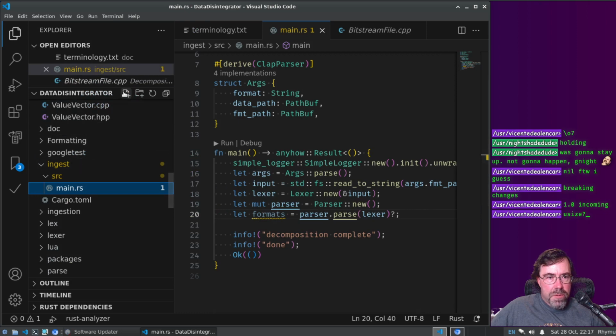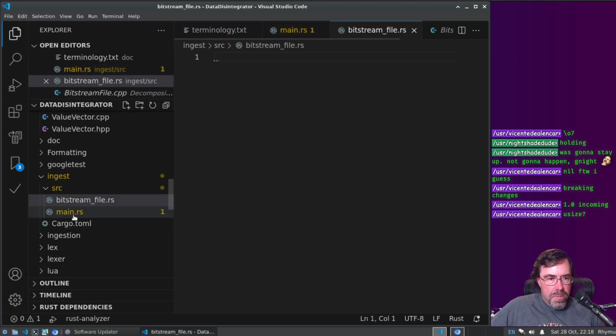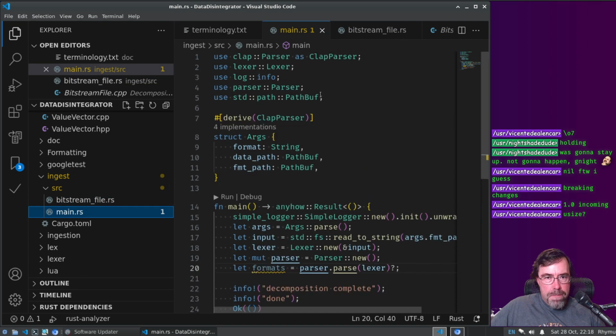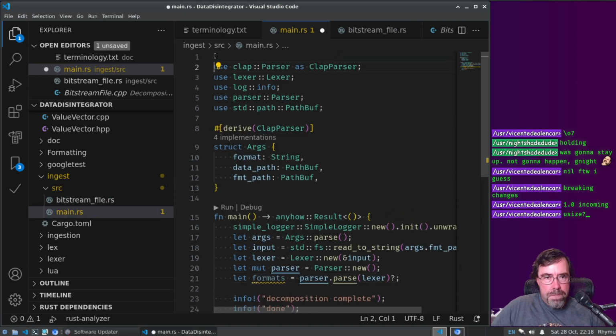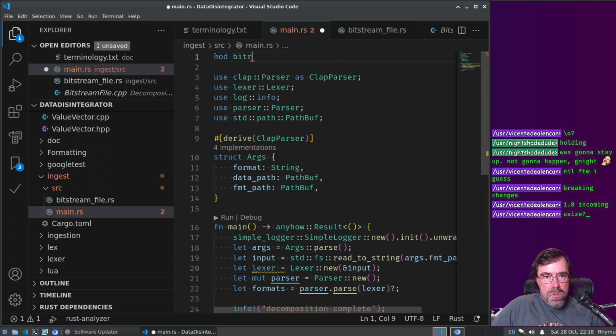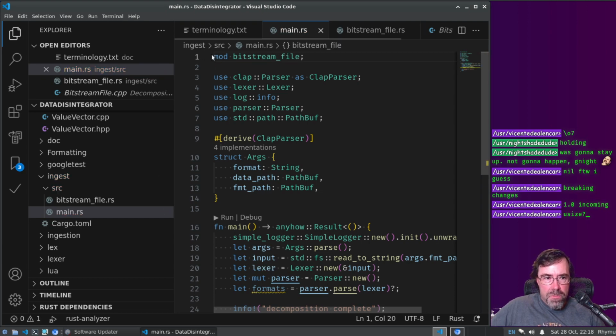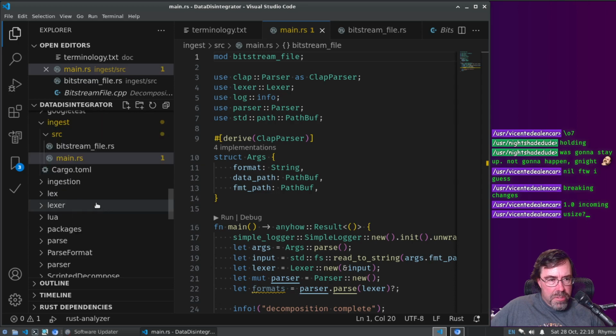Let's make another file: bitstream file. Okay, where is it?